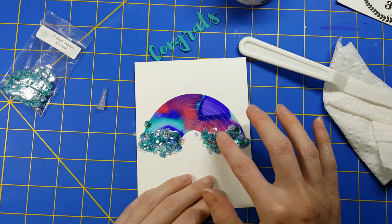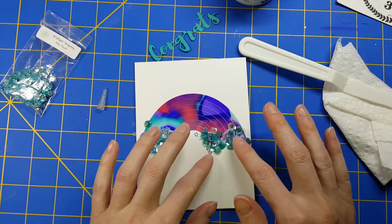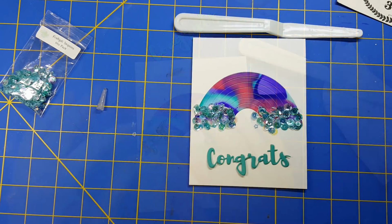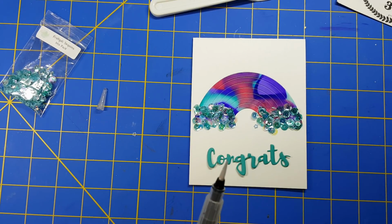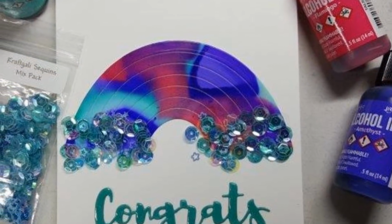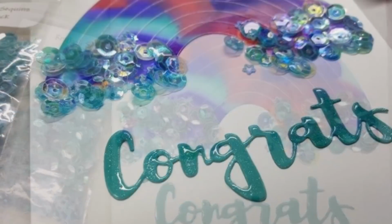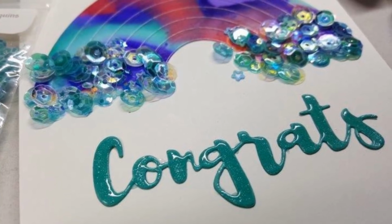So I'm just going to kind of place them and press them down as much as I can. Your fingers are going to get a little bit gluey, but I'm still alive, so no big deal. And once I do that, I'm going to shake off all the excess. Finish that up. It's going to be a clean and simple card, if you can call that, with all this chunky sequins hanging off of it, but it stays pretty well. And then I just put the congrats down and put some sparkle and glossy accents over the congrats. And that finished up that card.